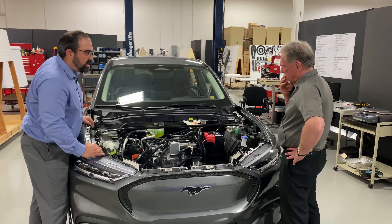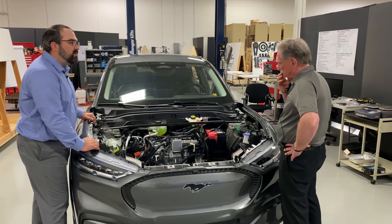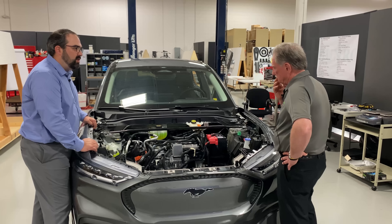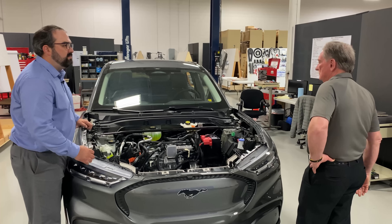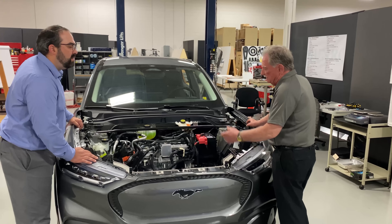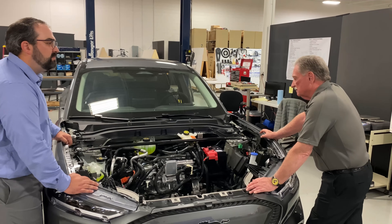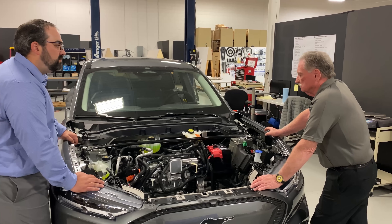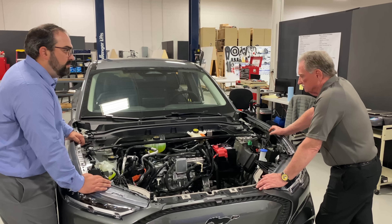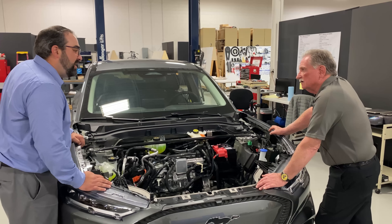We know that it is monitoring the battery and the voltage. We're pretty sure it's also going to be controlling the thermal systems, so it will have temperature monitoring on the battery and will be able to turn on and turn off any heating or cooling needed to help with the charging. So why haven't we seen one of these things before? Normally I would have thought this would be in the converter or at least around the converter. This one is just sticking up in a very odd location — I'm wondering why.